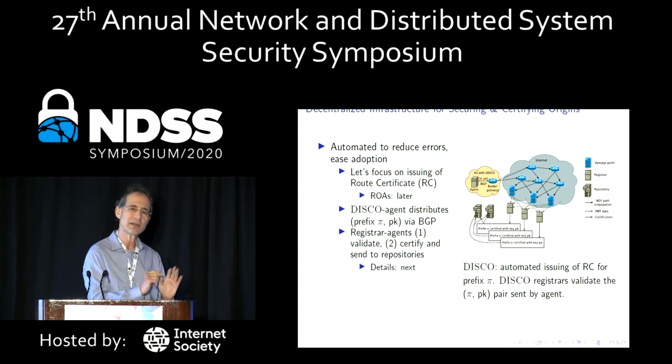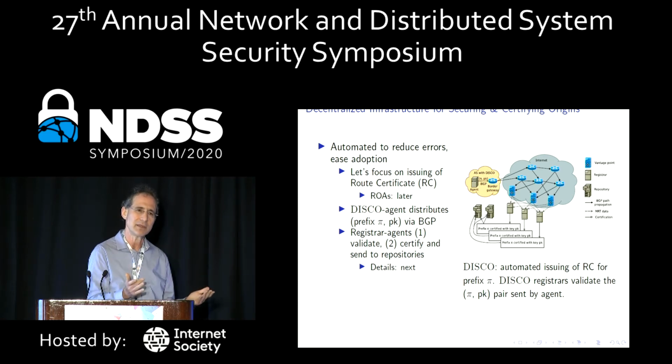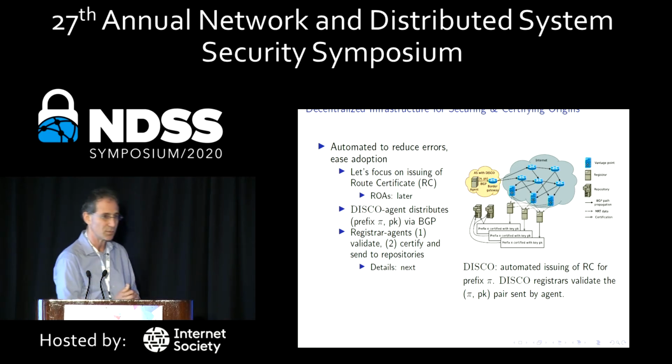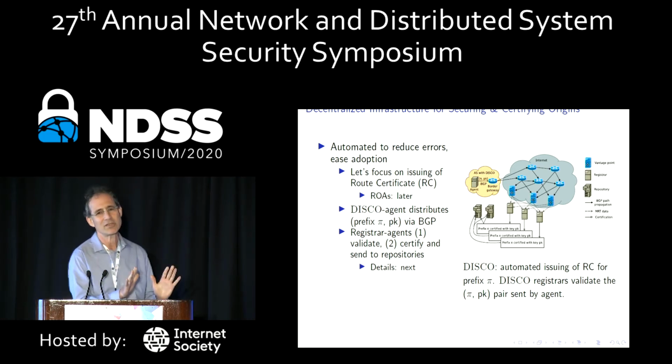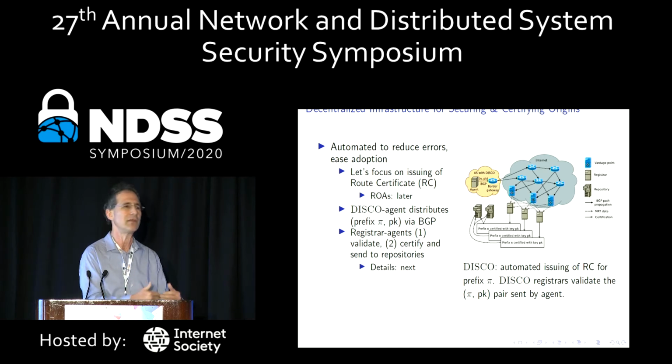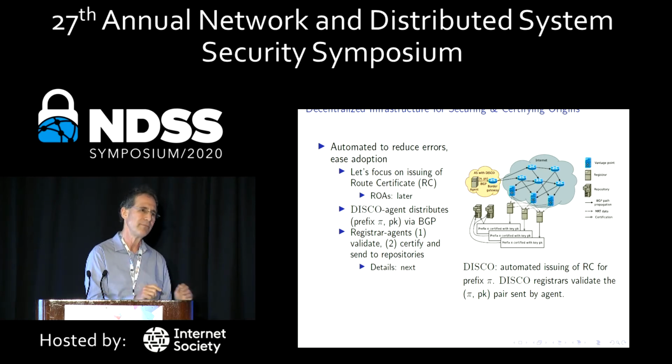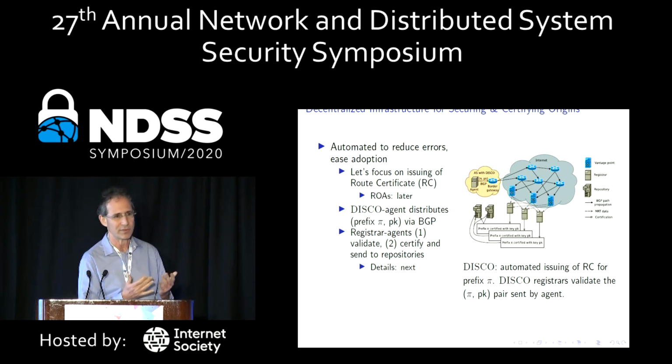And now they check: do we get the same public key from all different vantage points, from many, many different vantage points? If I get the same public key from almost all, I'll talk about the numbers quickly later. But essentially, the basic idea is if I get the same public key from almost everywhere, okay, that's good enough for me as one of the registrars.